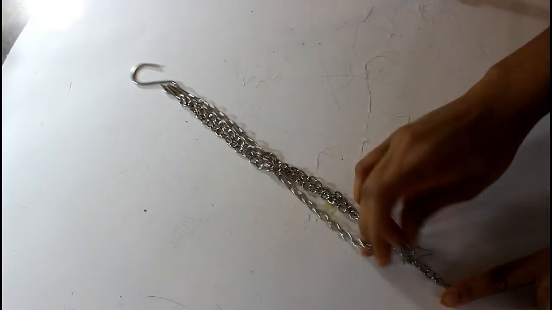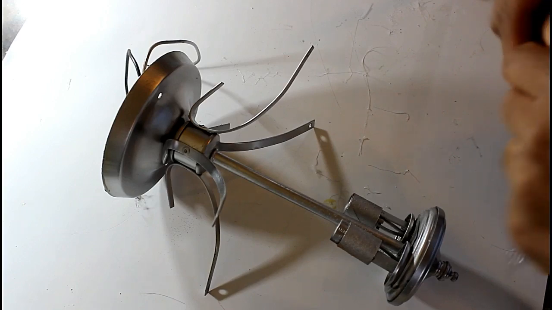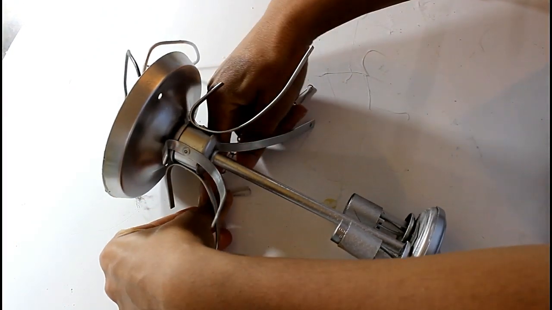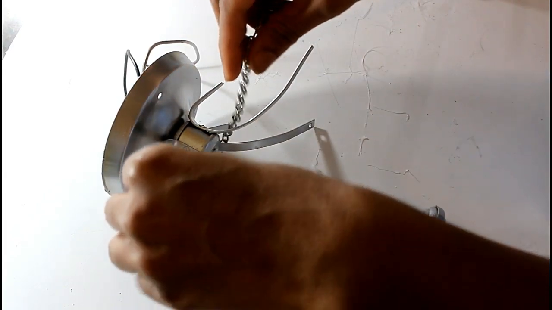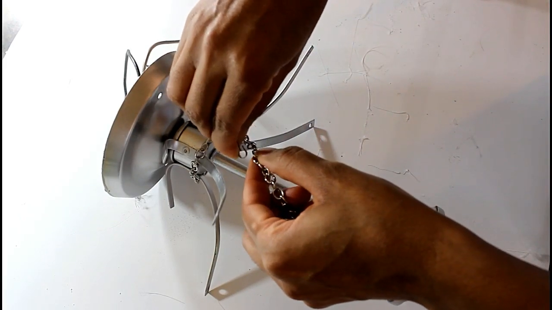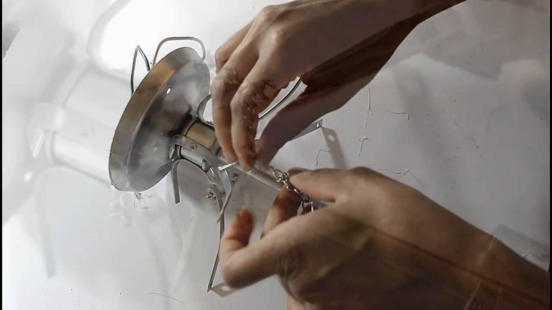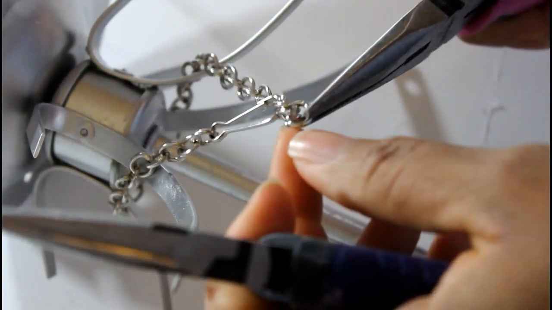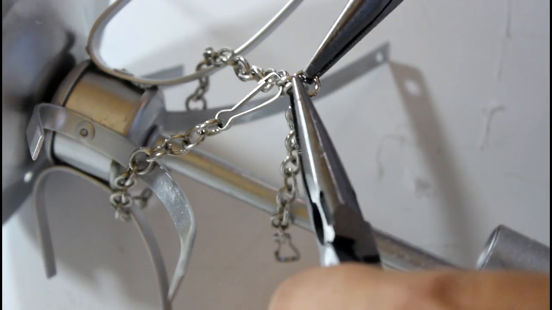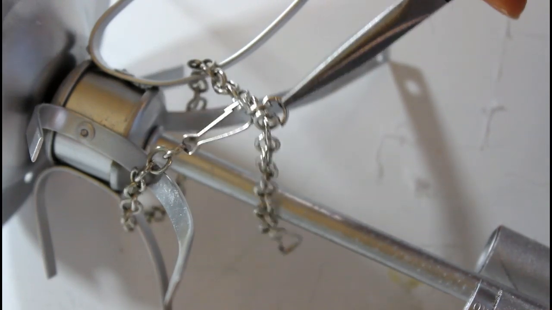I'm just going to be using this leftover chain that I have from another project. And so you can see here how I have made a circle around my lamp so that I am able to attach my gems. I'm just cutting off the excess chain that I won't be using.